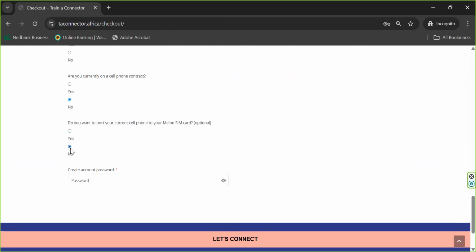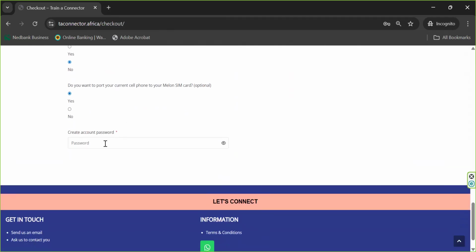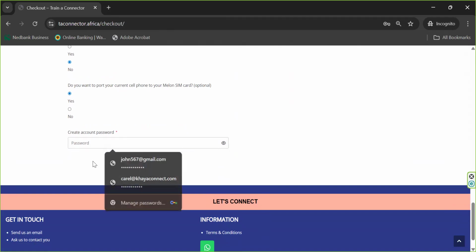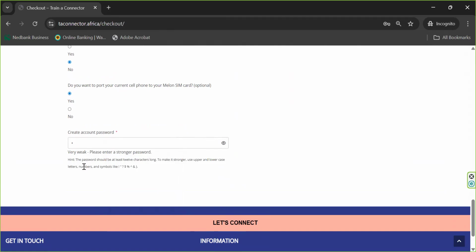So in my case, I would say I am not on a contract, but I want to port my number over to my new SIM. Then I click yes. Very important over here is to create a password. The password needs to consist of, you see here, at least 12 characters. And it must be a strong password with upper and lowercase letters, numbers, and special characters.